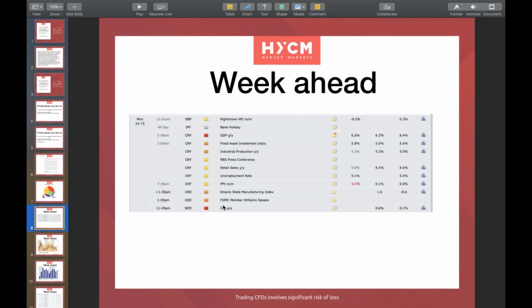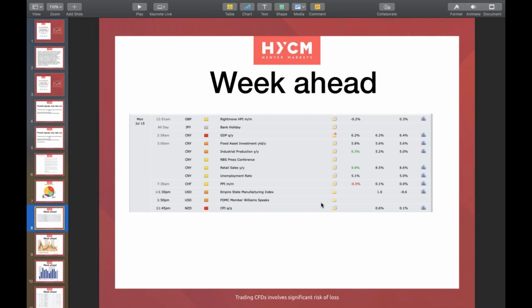Some more interesting data is the CPI data, this time coming out of New Zealand. Obviously, inflation is one of the most important indicators that central banks focus on, so this is very important for the Reserve Bank of New Zealand. They are set to cut rates in August. That's the market expectation. So if inflation is a very high reading, those expectations can be dialed back. If inflation data is a low reading, then it's more likely that interest rates are going to be cut.